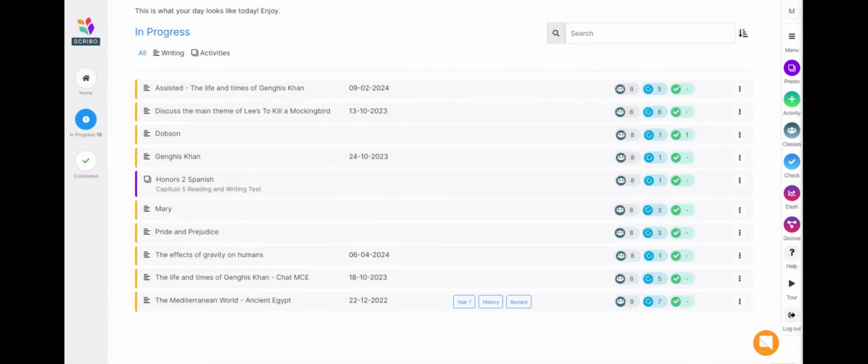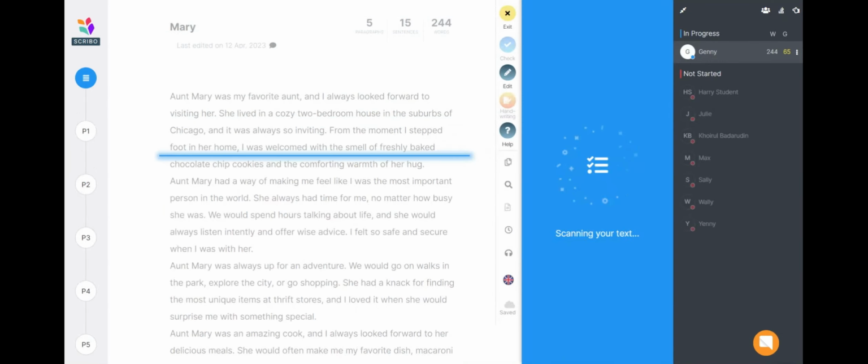So I know teachers who will let the Scribo score drive the engagement for a few days, then start turning on the rubric and start saying this is more refined feedback about where you could be with this essay. So what we're trying to do is balance the two out. But again, it only works if it suits you. So I've got Mary, my essay about Mary, ready to go.